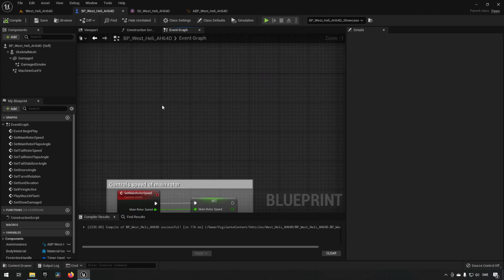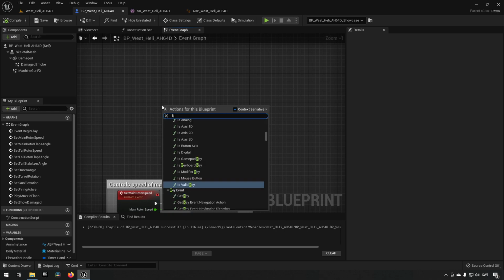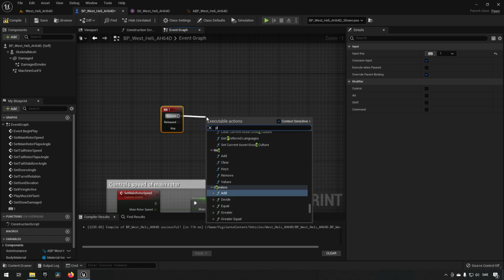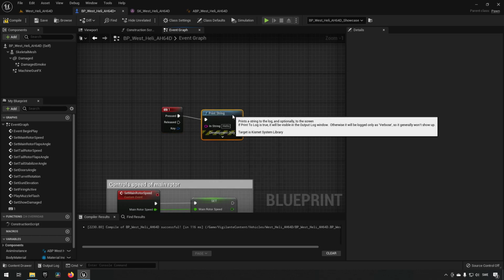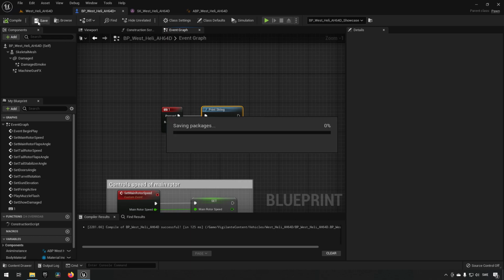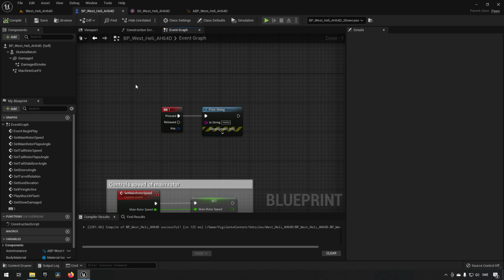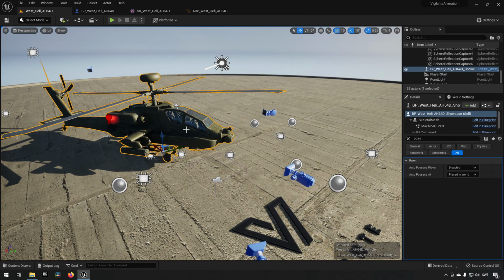To test that this is working, we want to add an event, let's say keyboard 1, and from this we'll just drag out a print string saying hello if we press the 1 key. This should happen if this helicopter is being controlled by us, because pawns also pick up input. So clicking on this helicopter again, we need to type in possess. You can see here I have already typed in possess earlier. So auto possess you want to set to player 0.